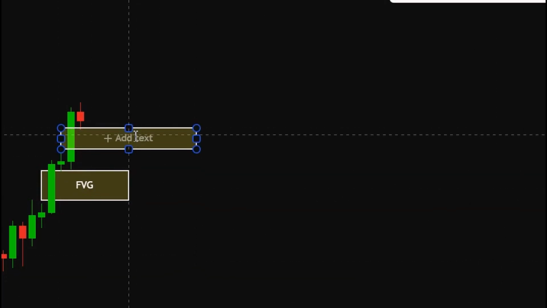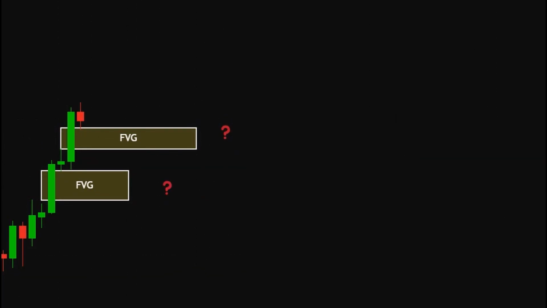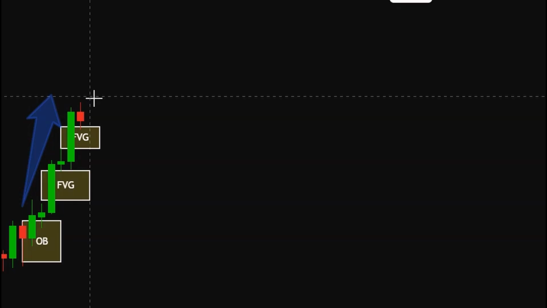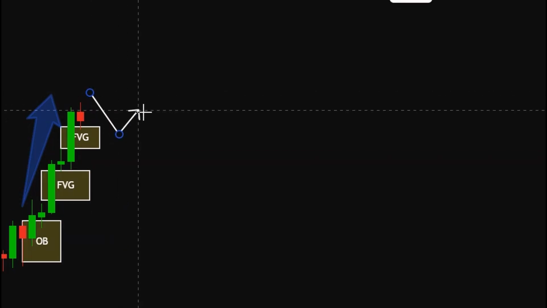But in an impulse move, there can be multiple FVGs. So which one is the real entry point? Alright, this is where most traders' brains explode, and where the real money is made. Here's how it plays out. Price is trending and leaves a clean FVG behind, bullish or bearish. Later, price hits a major key level, could be an old high or low, an order block, a FVG or liquidity pool.